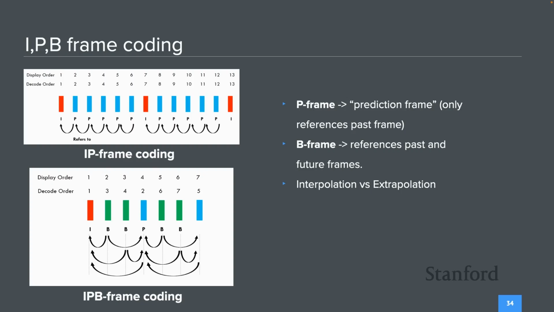Like for example, if you're doing real-time video calling with someone, then it might be prohibitive. First of all, you don't know what this future frame is. You can't just wait for n number of frames until someone talks and then encode. Otherwise, the Zoom talk is going to be delayed. Everyone is going to receive delayed frames. So it's just not possible. And so you will see that Zoom, Google Meet, FaceTime, all of those use IP style coding. At the same time, Netflix or any kind of video on demand uses B frames because there it's fine. You already know the entire video, and so you can encode using B frames.